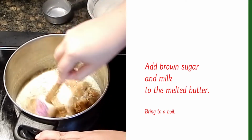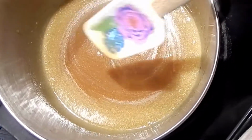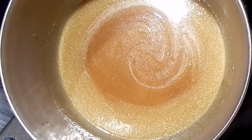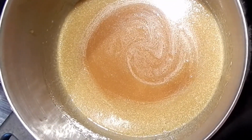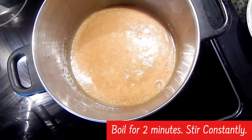Now this part may take a few minutes, but don't walk away because once it starts boiling, it boils really fast and it can burn really fast. So kind of stay near it and you're going to watch until your mixture starts boiling.